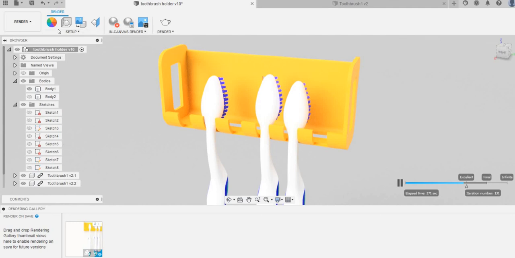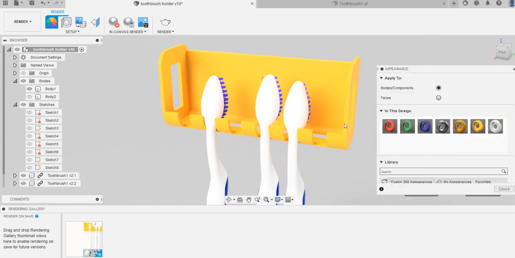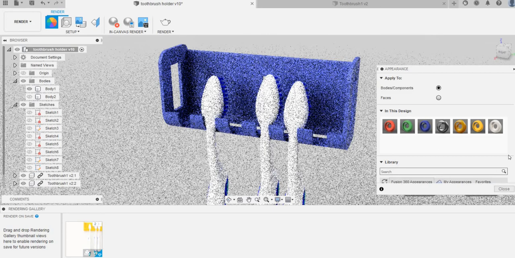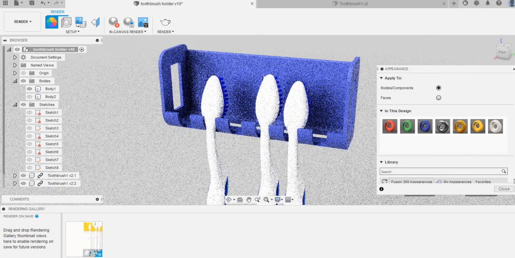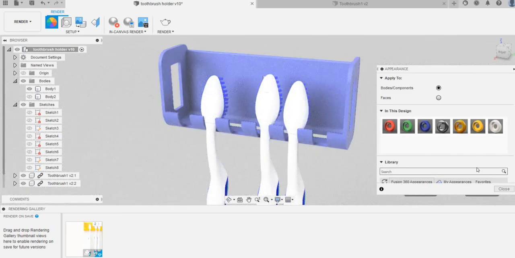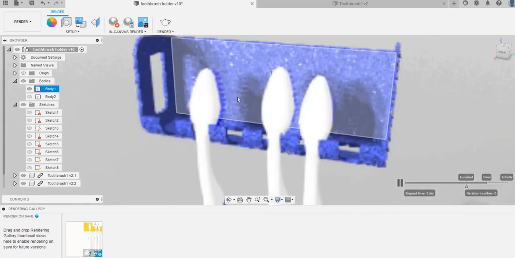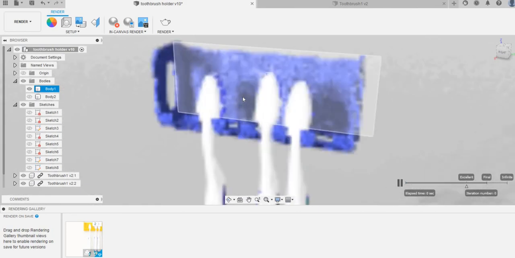Yes. You can also change the appearance of these things, the colors. Let's try and change the colors of this one to a little bit of blue and see how it looks like. So you can try so many things. You can try different colors and see how it looks like. And well, that's it for now for today.